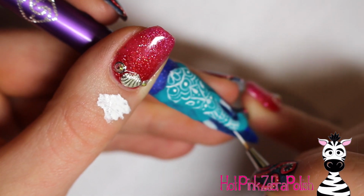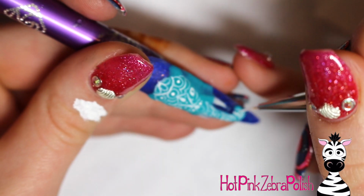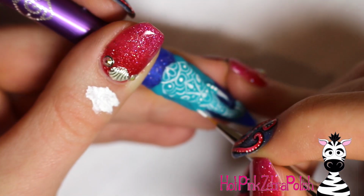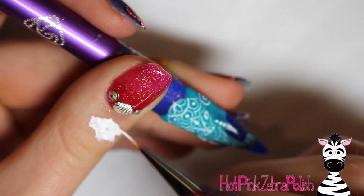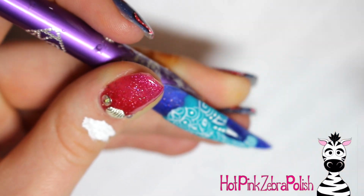And then I just did a repetitive pattern going down his trunk. So I just kept kind of redoing the same little design, couple dots, couple lines, going back and forth like that, just to fill that in. And so that was nice and repetitive and quick and easy. Then just a couple dots up the skin part of his tusks, and then just a line to highlight his tusks, and then a little design on his ears.